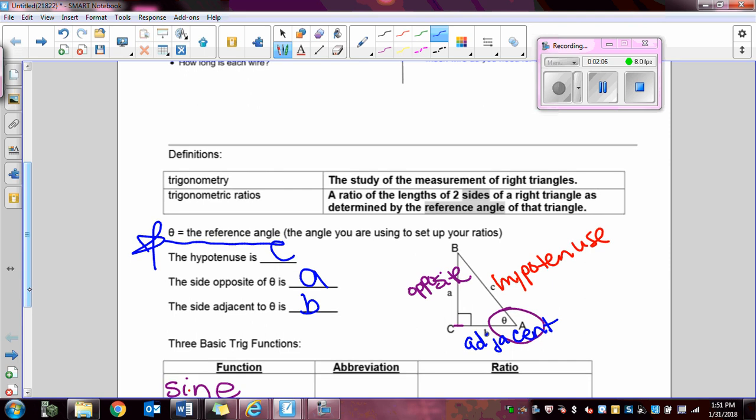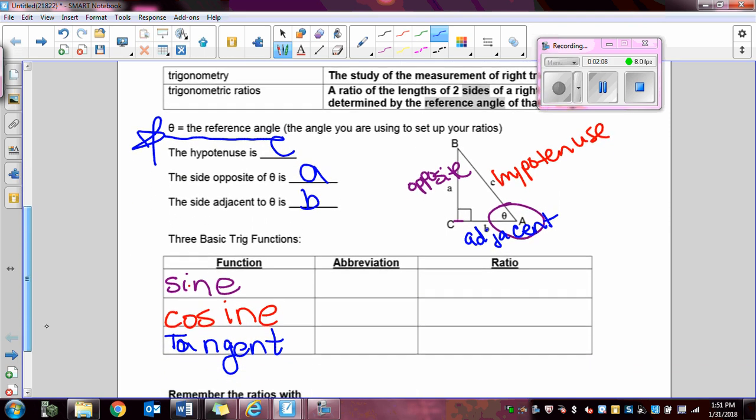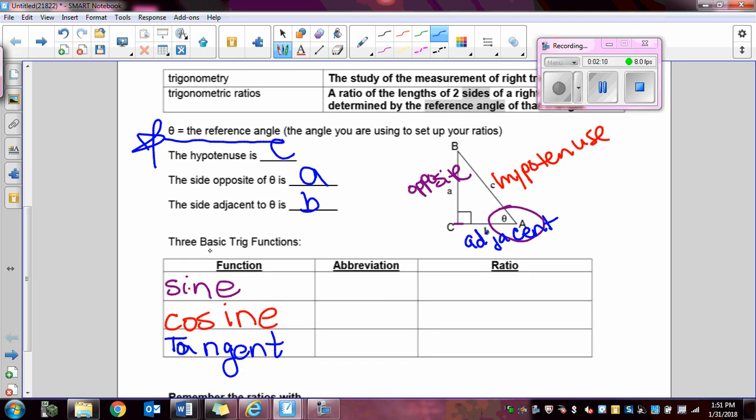All right, now we have three trigonometric functions, okay? And their names are sine, cosine, and tangent. And these are their names spelled out, but we don't ever spell them out. The abbreviation for sine is SIN, and it's always sine of theta, or sine of the angle, sine of A. We can have sine of A as long as it's sine of the angle. If they tell us what angle this is, like if it's 30, it'll be sine of 30. So sine of the angle.